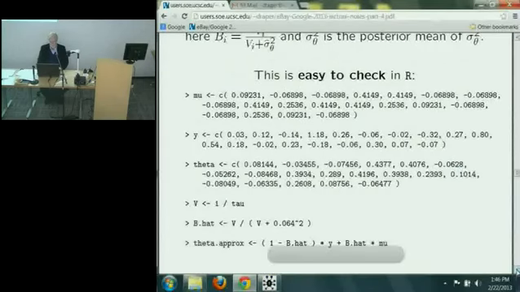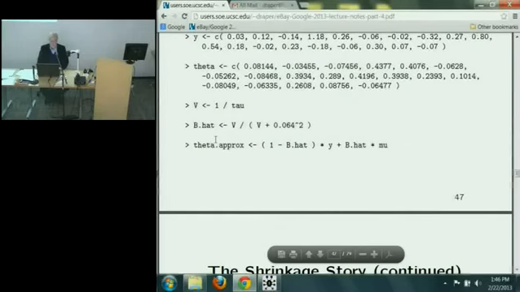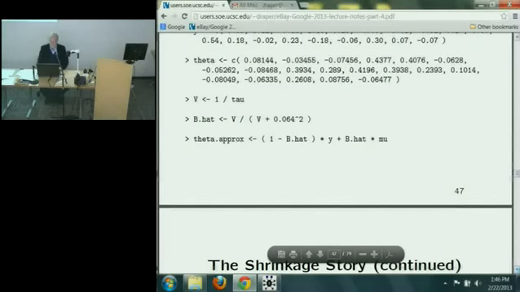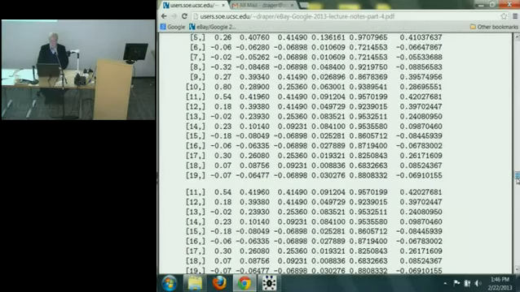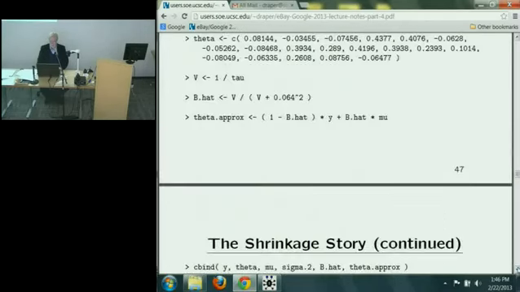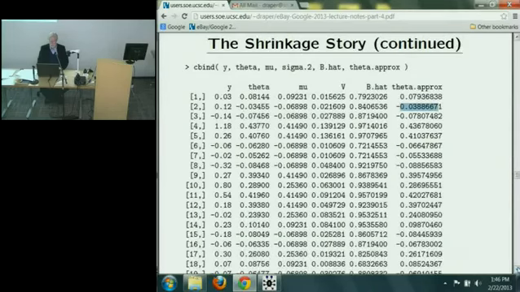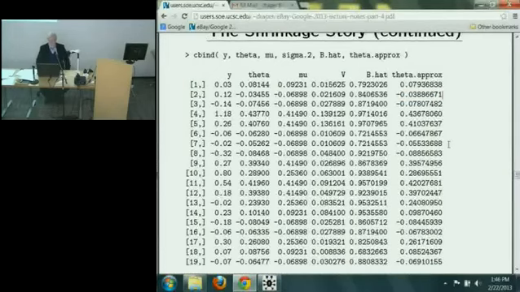But now, basically, this is saying that an approximation to the posterior mean for theta should be calculable through this shrinkage equation. And look, the approximation is actually very good. So 0.0794, 0.081, that's pretty close, minus 0.034, minus 0.039. So basically, these things are tracking quite well. And also what comes out of it in a nice way is you get to see, again, those b hats. You get to see how much things are being shrunk toward the grand mean. Would you say the b hats are mostly big or small or in between?